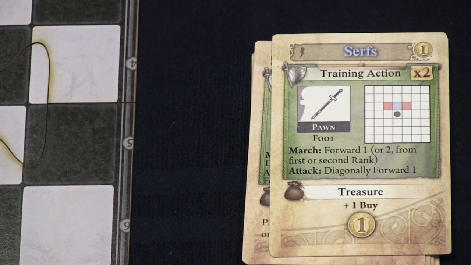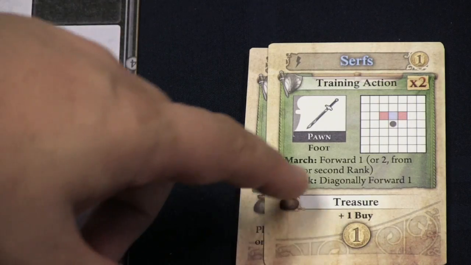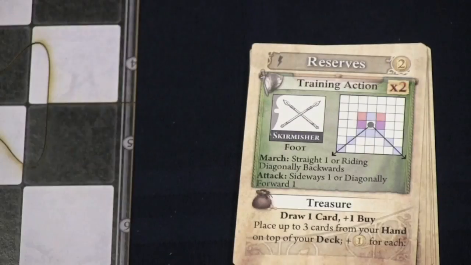The Serfs is a new card that the game includes that you can substitute for one of your peons in the basic deck. Basically, it gives you a +1 buy and 1 gold, but it still just gives you a pawn in the game. Now let's take a look at the new pieces.